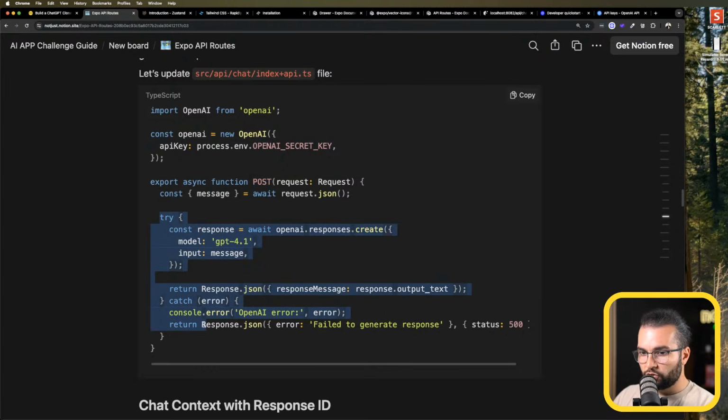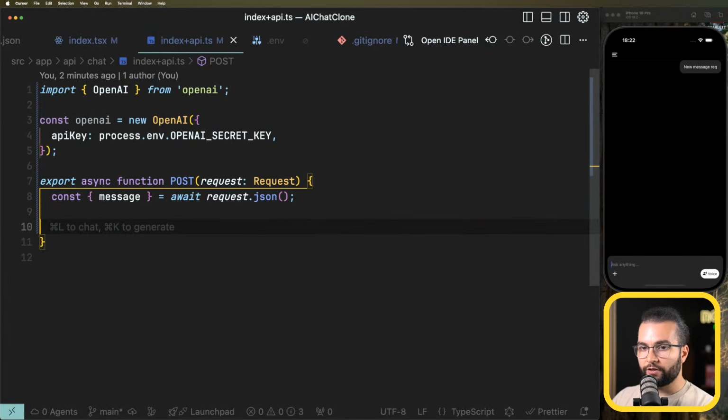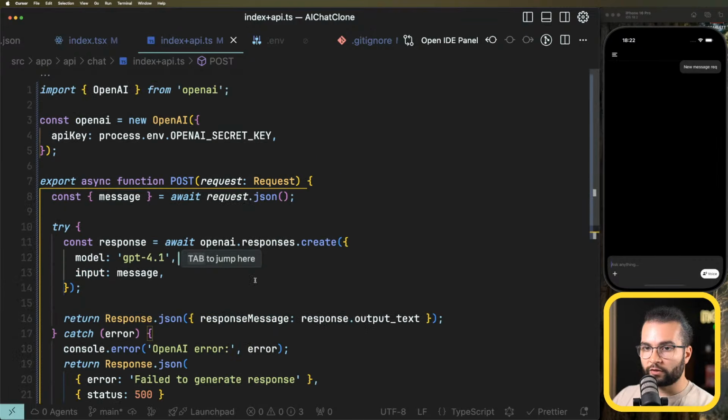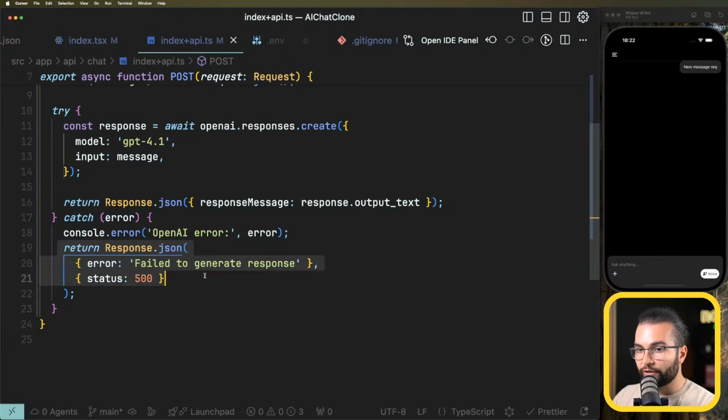The interaction with OpenAI is just a couple of lines of code. So I'm going to copy it from here and replace it with this one, because it's really nothing much. We have a try catch, because sometimes something can happen here. If there is an error, we are returning a response with status code 500 saying that an unexpected error happened.